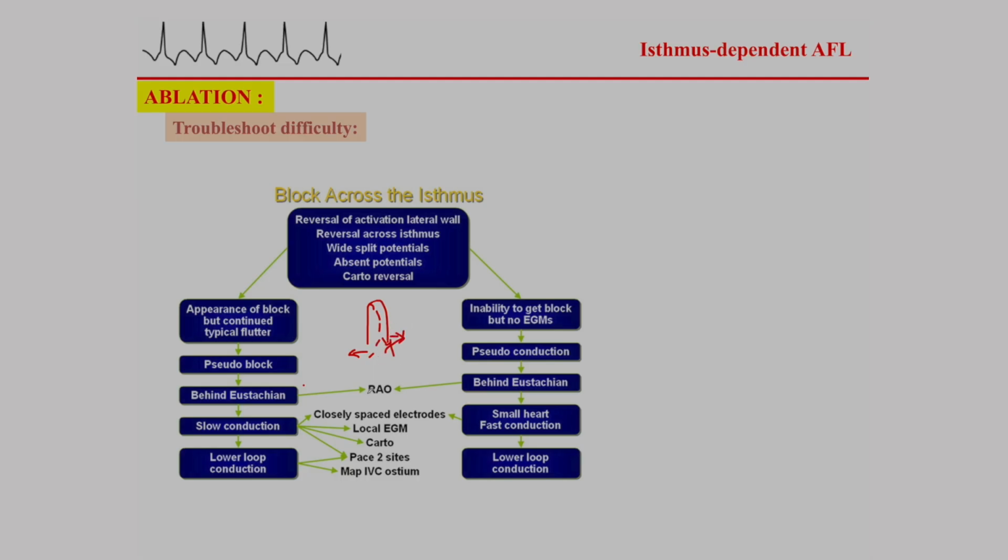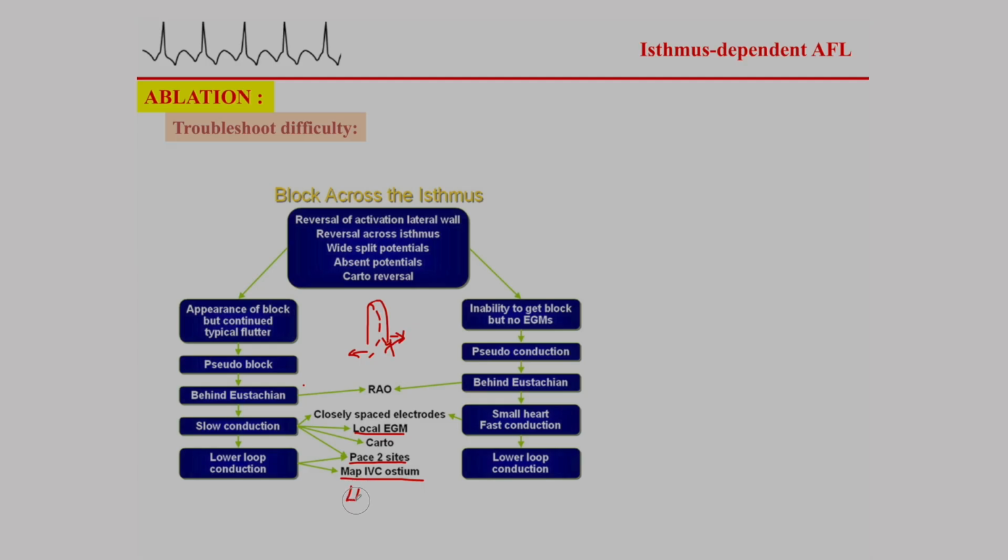And just after that, we will do some maneuvers to be sure if we have slow conduction or not. As we see together, we have to check the local AGM to see the double potential, widely spaced, with no atrial activity. And you could do differential pacing or positional pacing. And of course, we will check the circuits of the macro reentrant tachycardia.